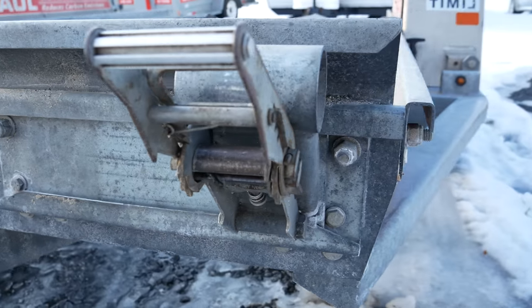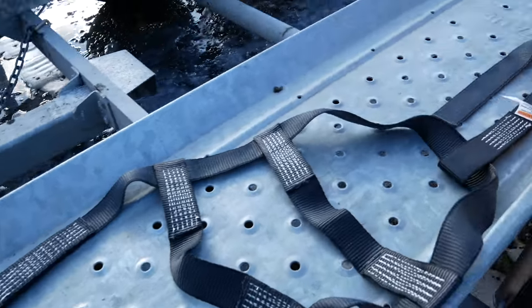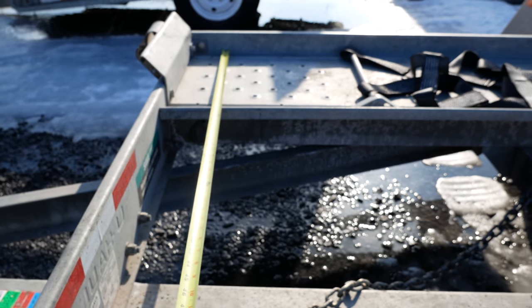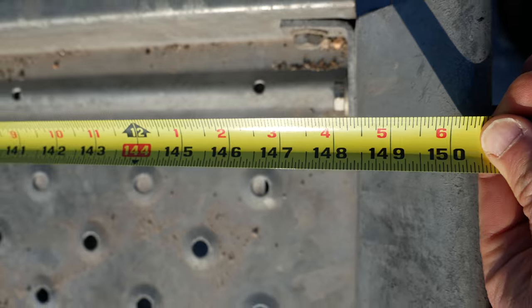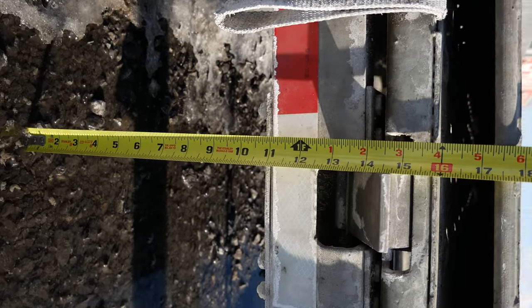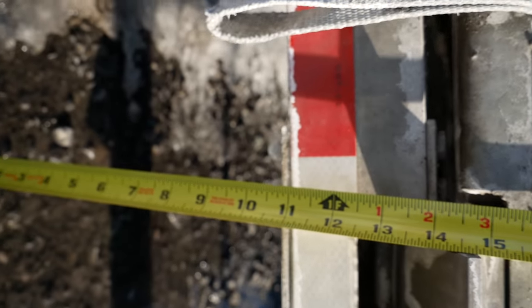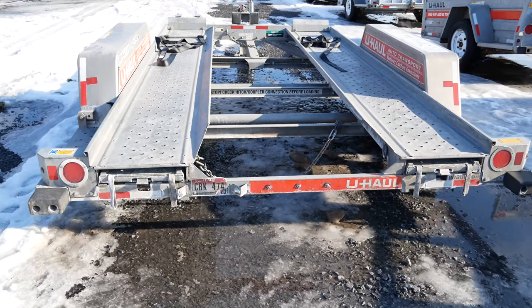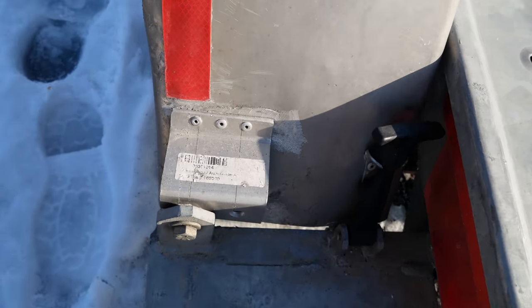On the other side of the plates there's one bolt that has to be taken off — it's pinched in there. There's plenty of room for the Corvette. I measured it at 79 inches wide; the Corvette is about 77 inches, giving you about one inch on each side. Front to back is about 148 inches, more than enough for the Corvette even if it hangs over slightly — as long as weight transfer is fine, you're okay. The main problem with these Corvettes is the deck height: they're so low that the incline or decline of the trailer is where the front and back will scrape during loading. The two center lips taper inward to keep rain and debris out and prevent bouncing — not an issue with my Z07 package.